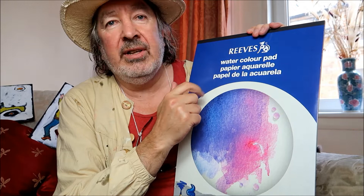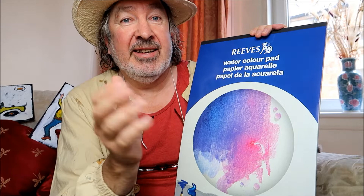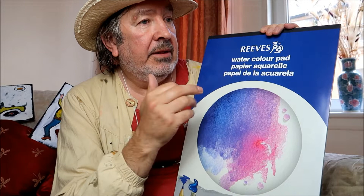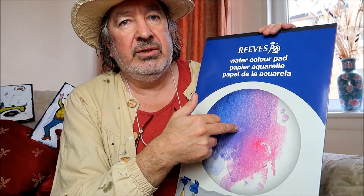Just to finish that box - this is a watercolour pad. I use all various types of watercolour pads; Reeves is the one I've been using lately, only because it's the cheapest. All watercolour paper is good as long as you know how to use certain papers. I think this was £9.99 - you normally pay about £12.99 for these - and it's 12 sheets. As I said, I use various makes of watercolour pads; I always go for the cheapest on special offer, but this is a really good one.